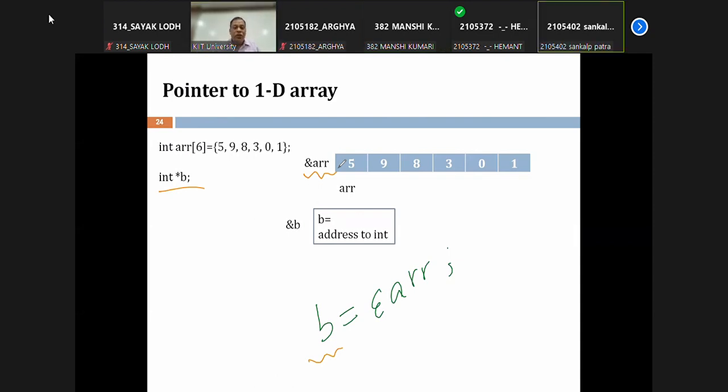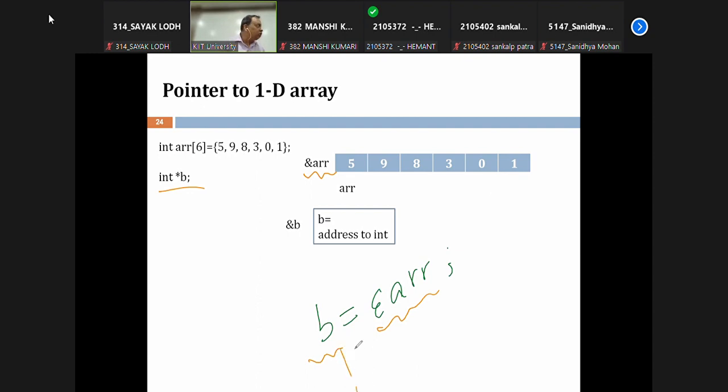So if I write &arr, it is like you go to a tea shop and ask for one cup of tea, and he comes with a kettle of tea. Will you accept it? No. I asked for one cup, and he brings a kettle; will I drink from the kettle? Do you understand this or not?